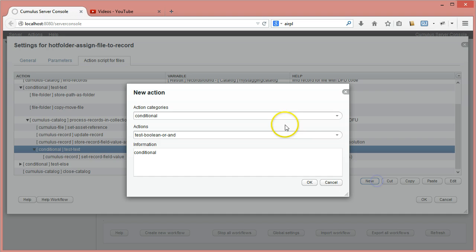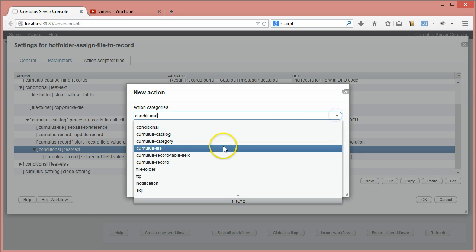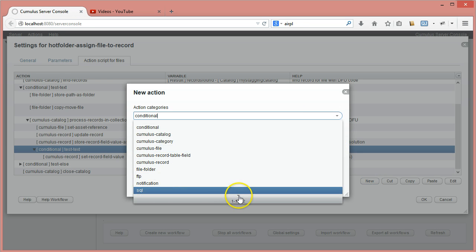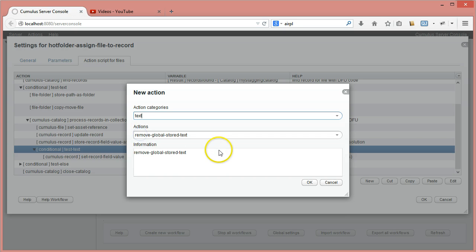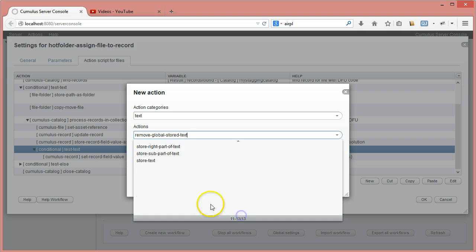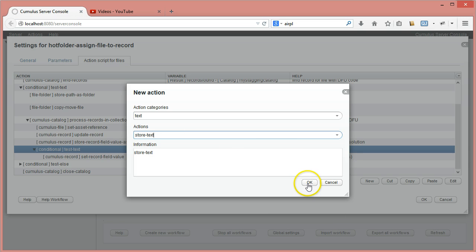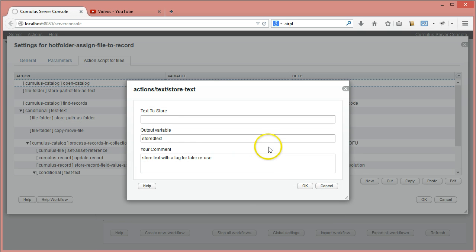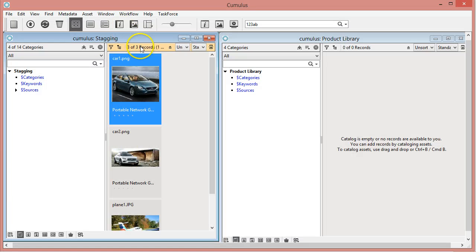So what I do is new, and I'm going to store text. Remember, I have to click here to get to my text actions, and then click here to say store text. What do I want to store? The text I want to store is the color.